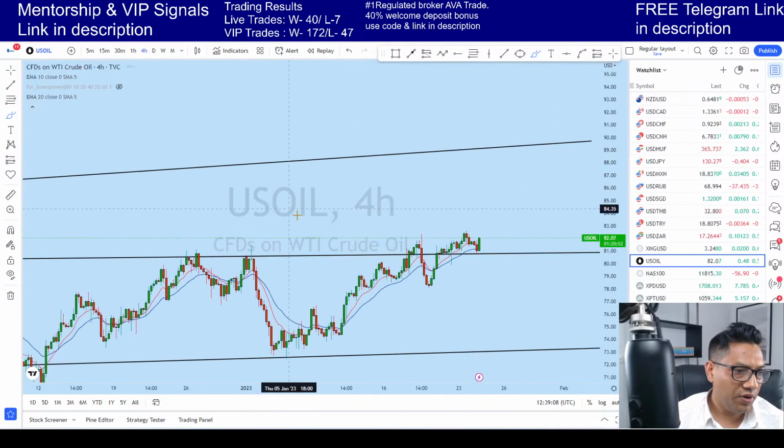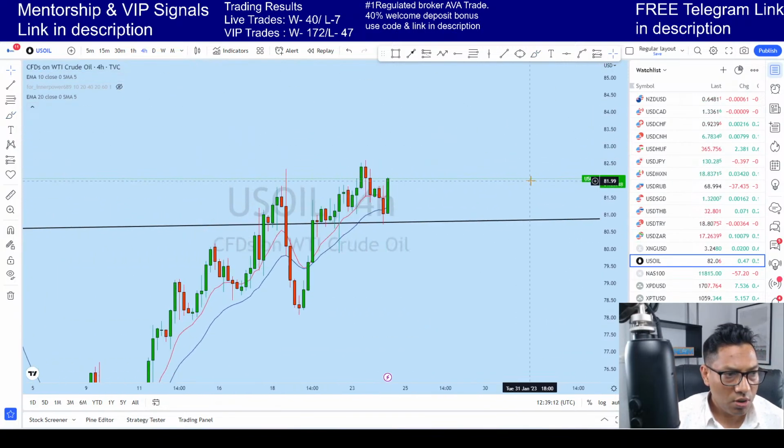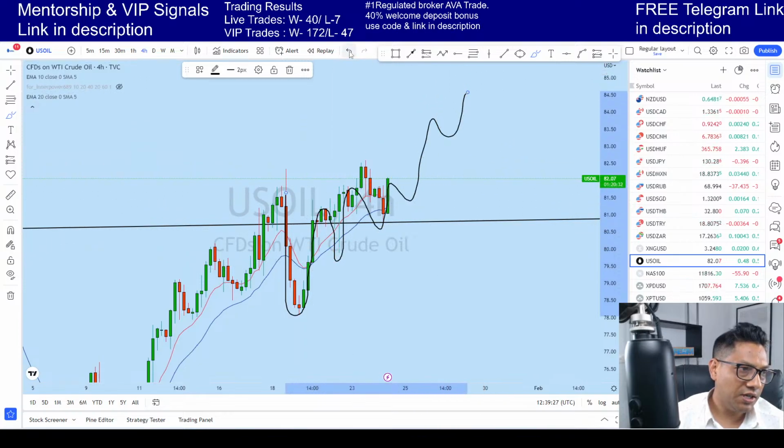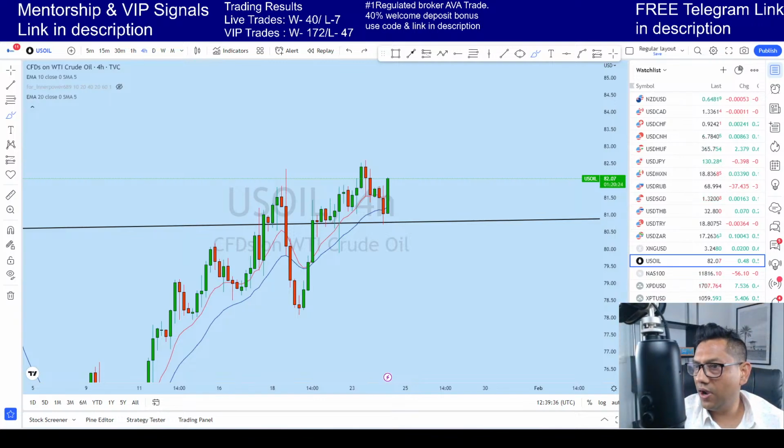If we look at a lower time frame, this is where US oil gives us a strong bullish trading opportunity, and I think this price will continue to go up as it has grabbed strong liquidity from here. There was a breakdown here, it grabbed liquidity, and every time the price was creating a series of higher highs and higher lows on US oil. So we will look at that one as well to see how we can find a trading opportunity.